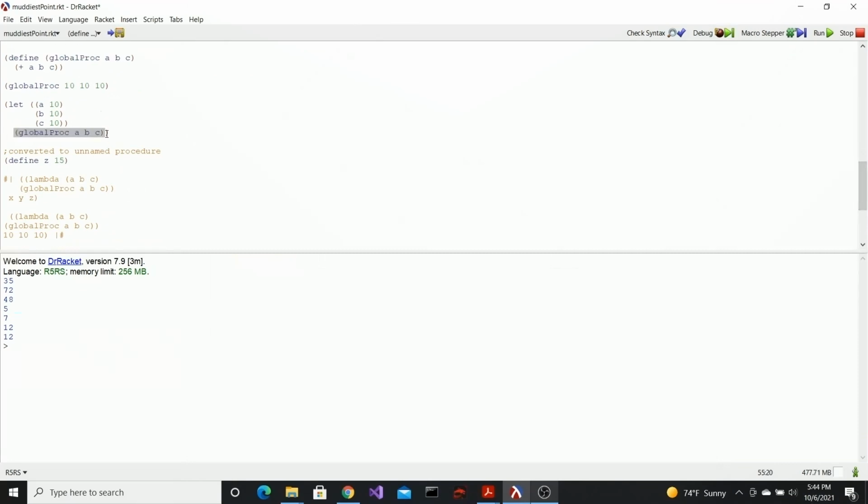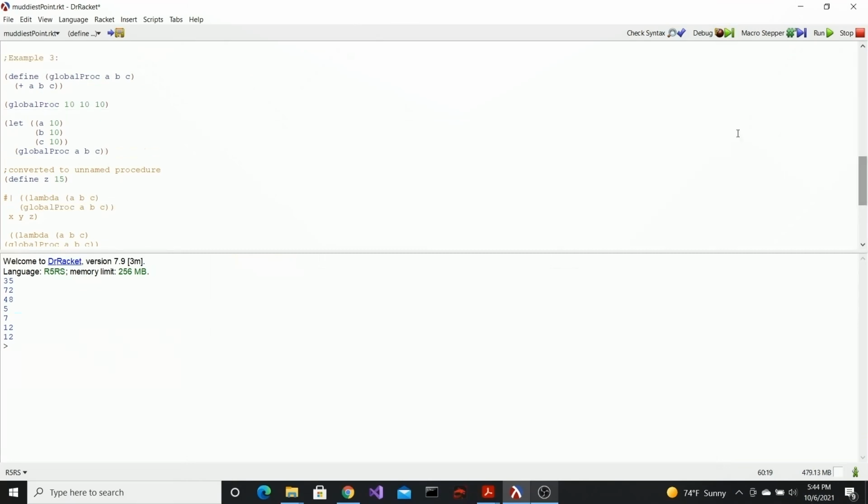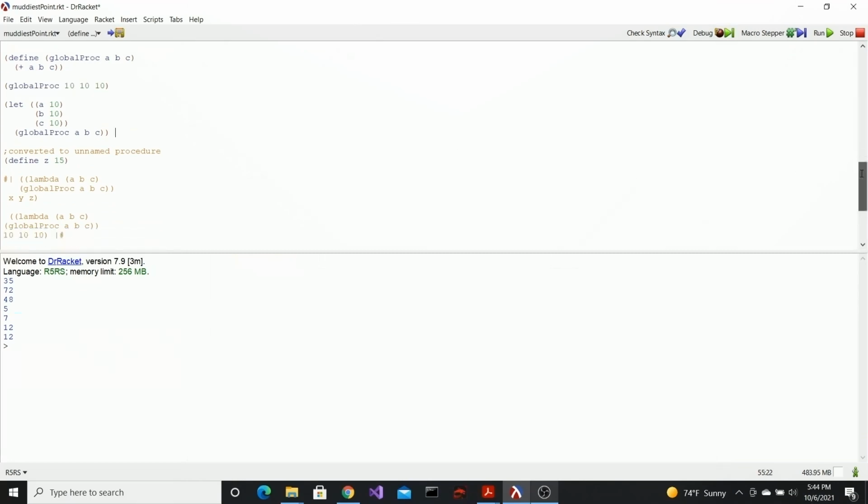So we're calling global procedure and then the local variables 10 plus 10 plus 10. So essentially the same thing as defining the global procedure and then calling the global procedure. It's another way of having a higher level of abstraction.